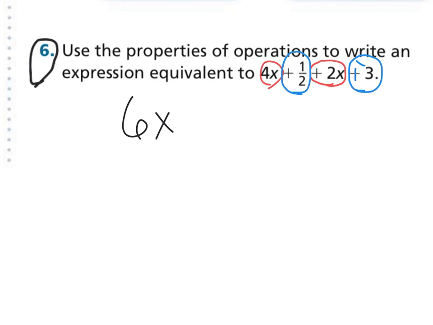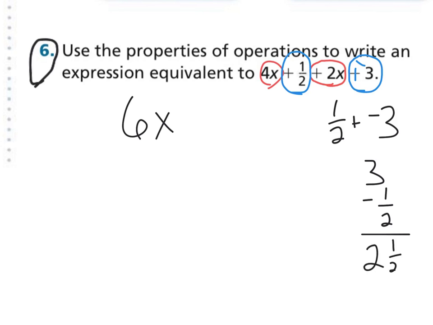So we've got a 1/2 plus a negative 3. If it helps you, if you want to rewrite them next to each other, you're welcome to do that. These are different signs, so they are going to be working against each other, so that means we're going to subtract them. So you could probably just think about this. Imagine if you have 3 and you take away a 1/2, okay? It means you're going to have 2.5 left, okay? You technically can borrow and get 2 halves and subtract, but you guys can probably get by without that step.